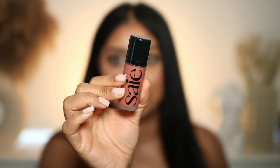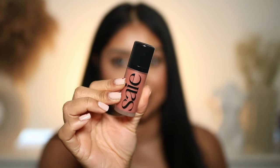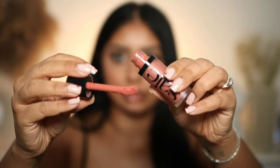On to makeup — Sy came out with these dew blushes and I love all the shades. I normally keep extra shades to give away but I just can't part with these. I'm actually wearing the shade 'Cutie' today. You guys know I love a glowy cheek — it's so easy to blend, makes you look youthful and glowy, and it doesn't budge throughout the day. It kind of sets in place.